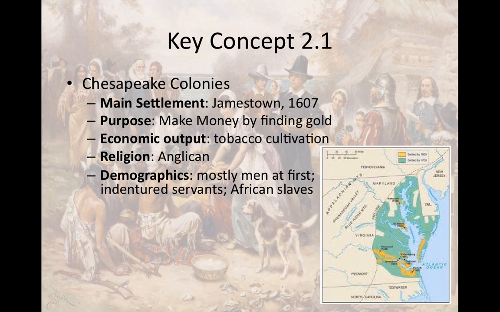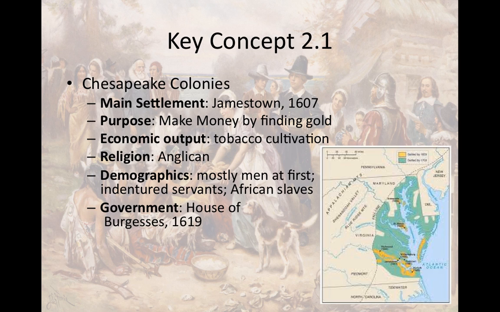I'm not sure. But eventually, once they rely on tobacco cultivation as their method of economic money gain, they turn to indentured servants at first because England does have this sort of surplus of labor. However, once that does not work out, as evidenced by Bacon's Rebellion, they turn to African slaves.